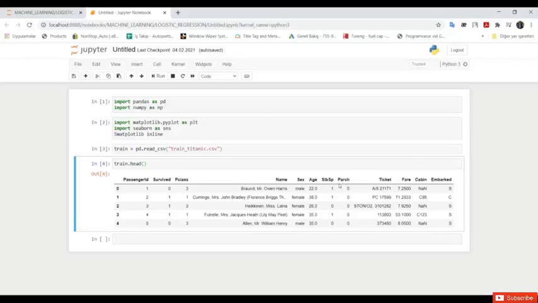And then the column parch shows the number of parents or children on board. And then there's a ticket number column, and a passenger fare column, approximately how much they paid for the ticket. There's a cabin column, which is the cabin that they're in, if it's known. And then the column embarked, which is the port of embarkation, namely C for Cherbourg, Q for Queenstown, and S for Southampton.